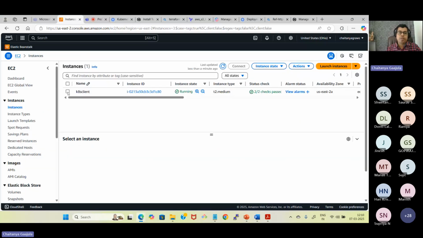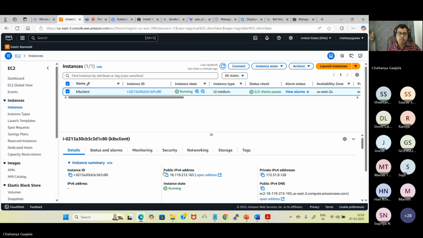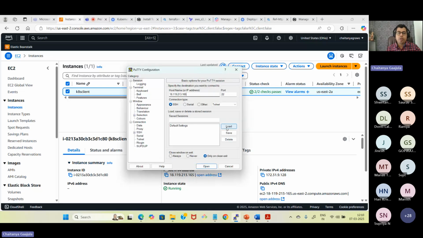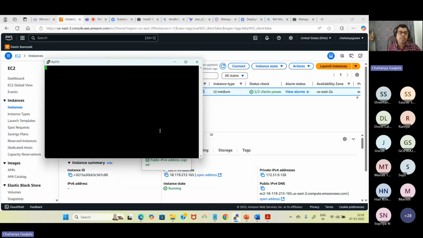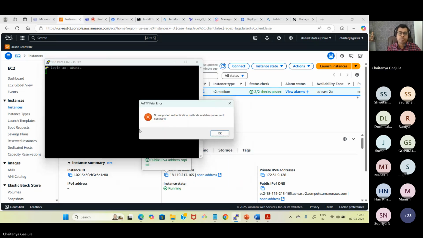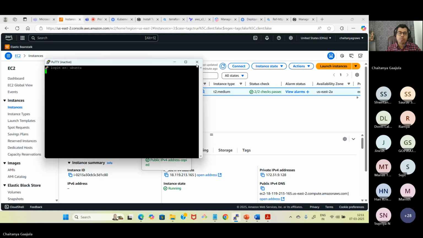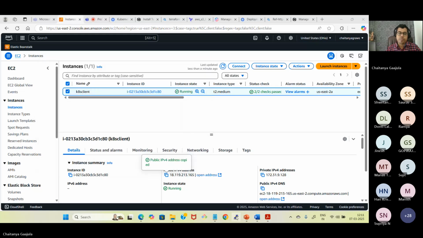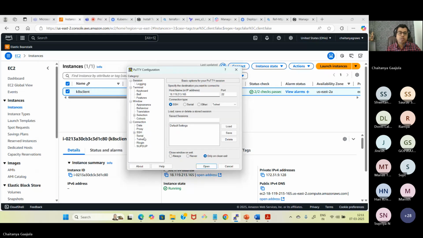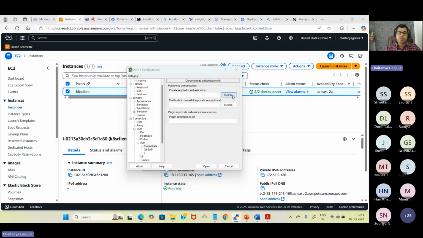So this is my VM. I'll log into it using my private key. So SSH, auth, credentials, browse.